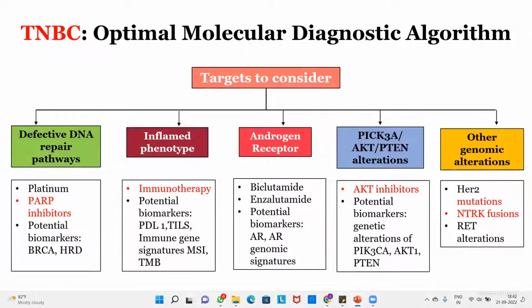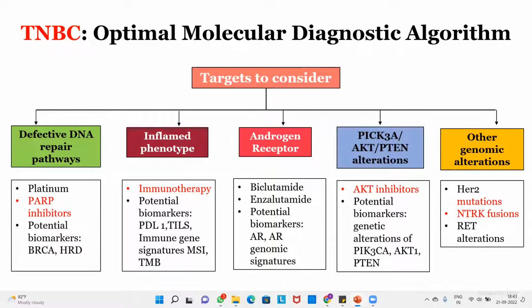So what does the molecular landscape look like for our triple negative breast cancer patients? If we profile advanced or metastatic cases, you could get an alteration in any one of these pathways, and sometimes multiple pathways. We know the DNA damage repair pathway, PARP and platinum have a clear role. The OlympiAD and EMBRACA trials, those Kaplan-Meier curves, if you remember them, are very beautifully separated and illustrate that patients with a germline BRCA mutation had a good response to a PARP inhibitor. Then we've got those inflamed phenotypes where immunotherapy plays a very good role, be it those waterfall plots of MSI and MMR, or the IMpassion130 trial where the PD-L1 positive cohort showed an improvement in overall survival, and KEYNOTE-158 where it comes to tumor mutation burden.